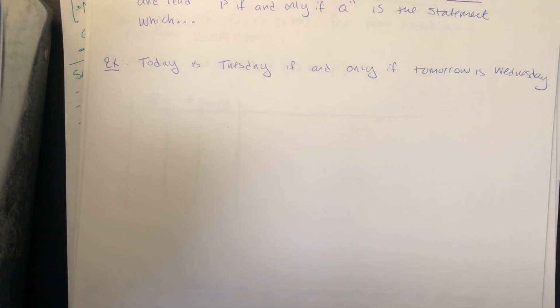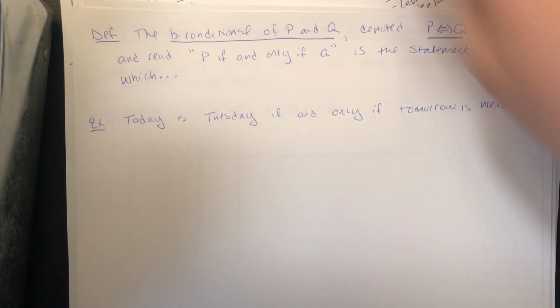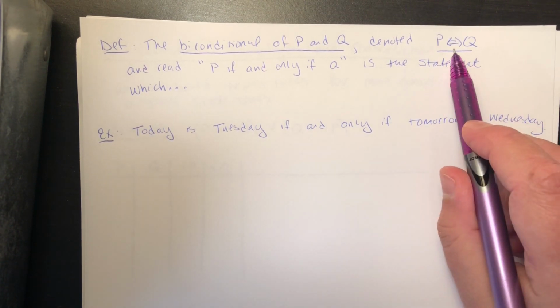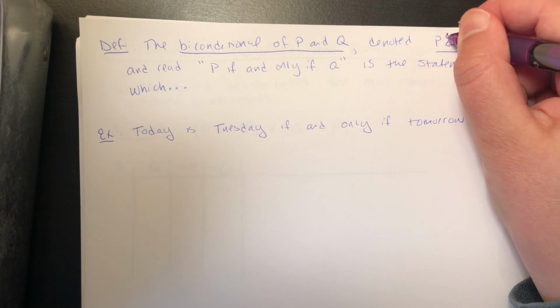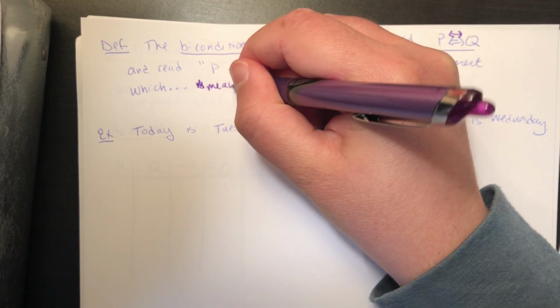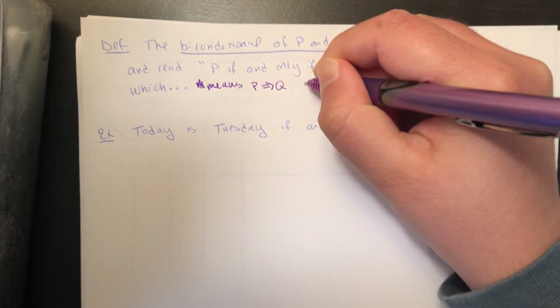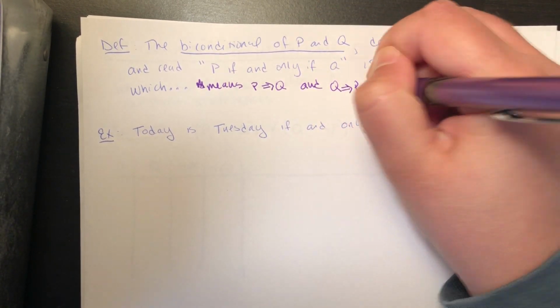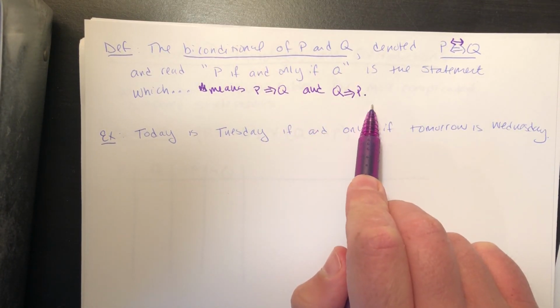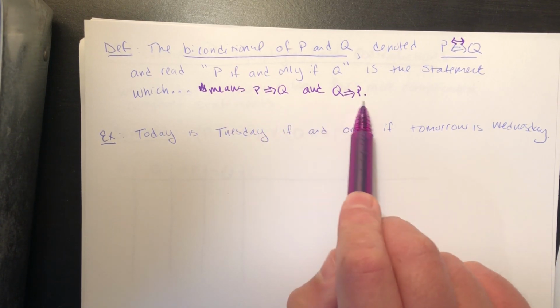All right, with that in mind, let's talk about our last logical connective, which is related to a conditional statement or an implication. We call this a biconditional. So a biconditional of P and Q, and we denote it with a double directional arrow, so it's an arrow pointed both ways. And again, you might see it just like this. We read it as P if and only if Q. And this is a statement which is equivalent to saying, or which really means, that P implies Q and Q implies P. This is really how it's defined. It's a conjunction of these two implications, right? It's two conditional statements.